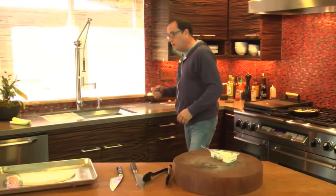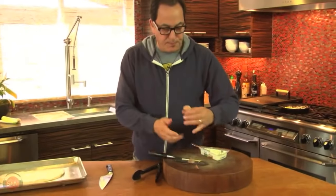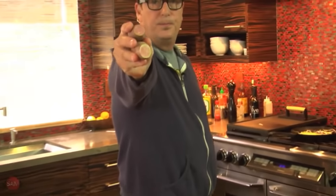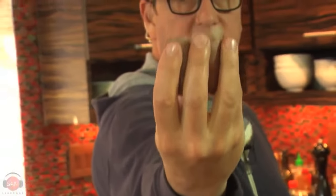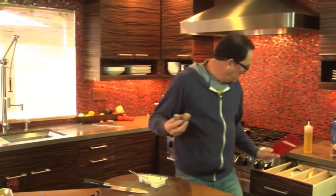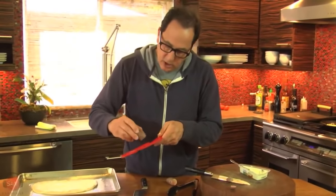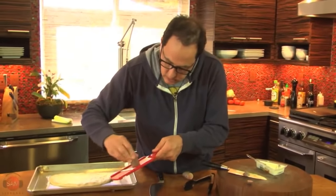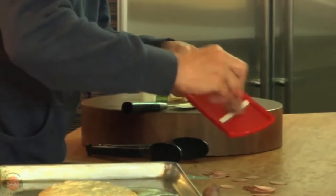We're gonna add the potato component, which is very simple. I have these cool, look at those guys, purple fingerling potatoes. And fingerling because they're about the size of a finger. If I had short, fat, chubby fingers that look like this. And now my little mandolin, which is just a little single slicer here. Not even adjustable. And I'm just gonna bust out some of these guys.